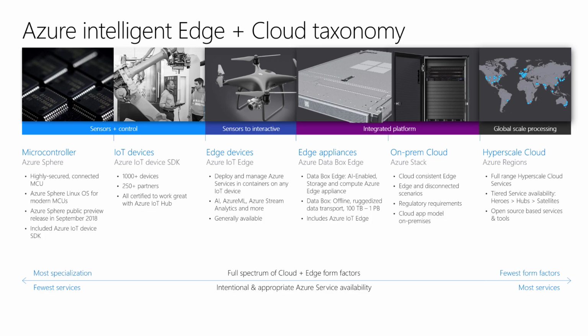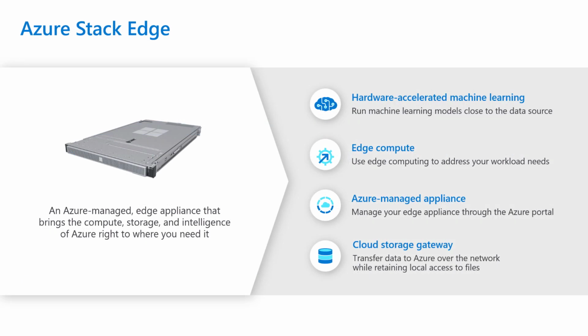Now, these services can be offered as tiered services, and there's a plethora of open source based services and tools with Microsoft Azure. Now let's move on to today's topic, the Azure Stack Edge, or previously known as Databox Edge. As I mentioned earlier, it's a single one-use server, and it is an Azure Managed Edge appliance that brings the compute, storage, and intelligence of Azure right to where you need it.